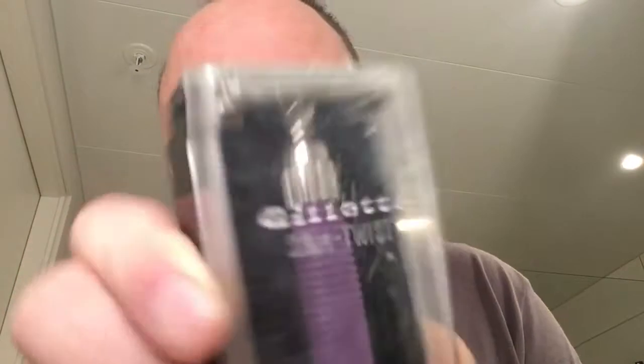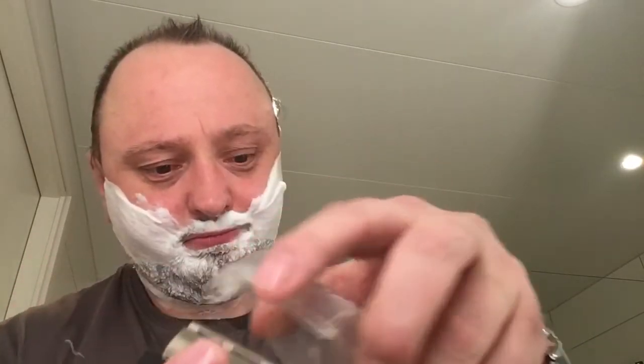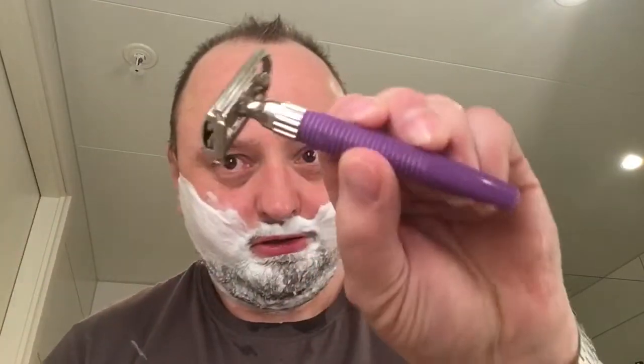I assume I will do a travel kit with these. The razor we are going to use is this one. The Slim Twist case is kind of broken. Let's give this a try again — it's a very mild one. I'm not sure where it was made, but where I bought it was in Indonesia. So we are going to try a new blade.